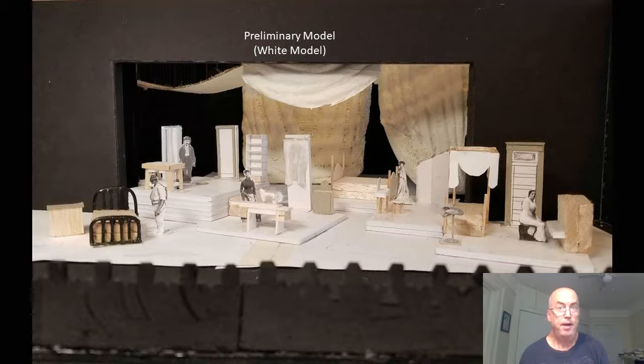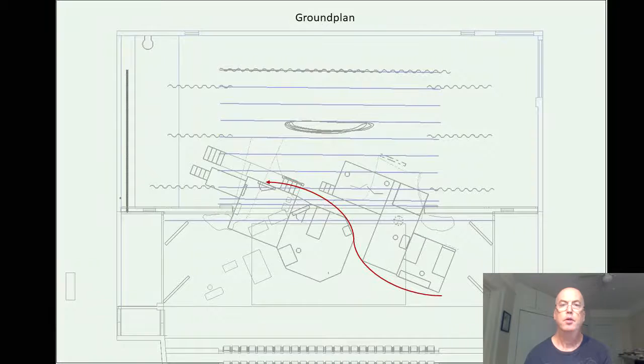After the ground plan, after we've seen a possible elevation, I get busy and start creating a model. And it's going to be a rough model because I don't want to spend a lot of time on it, but I do want to make sure everything I have in mind is represented. So this is a model that comes from the first ground plan.